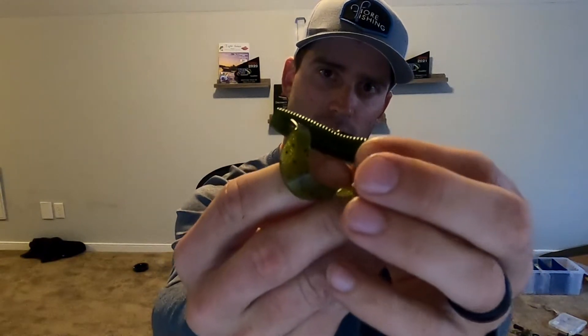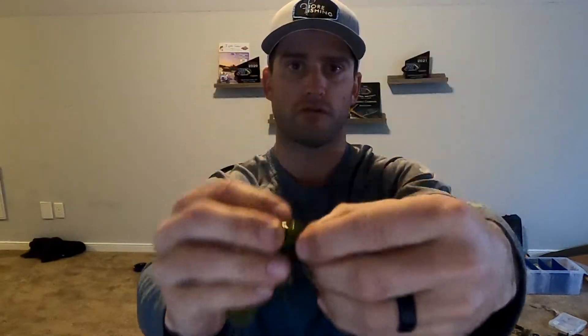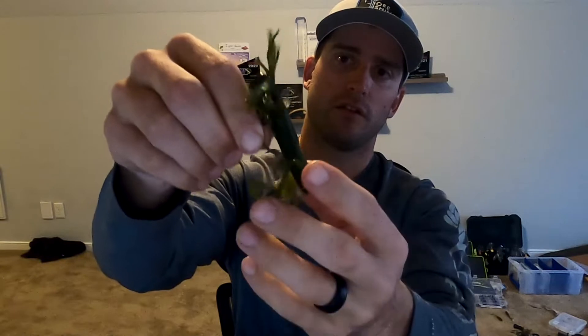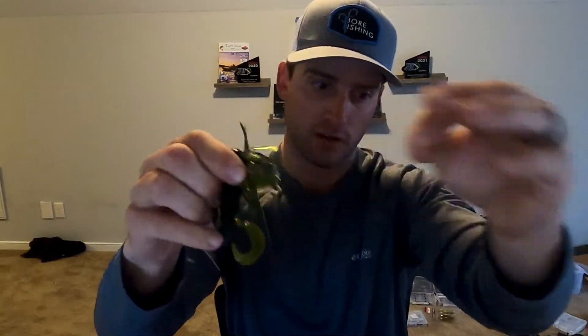It's a little more difficult to screw on quickly, especially in the summertime when your hands are sweaty, the baits are warm and wet, and the salt's dripping out - everything's slippery. But I'll rig it straight down on the skirt, pinch it, get it on there, and then just a little tex-pose. What I like about rigging it backwards is the appendages instead of being streamlined with the bait, when I lift it up and it's falling, everything flares out.